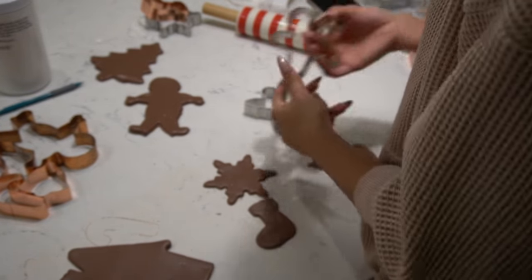For my second one, I learned my lesson. I used less. I let there be cracks in between because hypothetically, when it expands, it should fill up the cracks. So this one will probably turn out a little bit better. And if there are any cracks showing by the end of it, I can always just take some white paint and fill it in, so at least you don't see the orange and I think it'll still look fine.